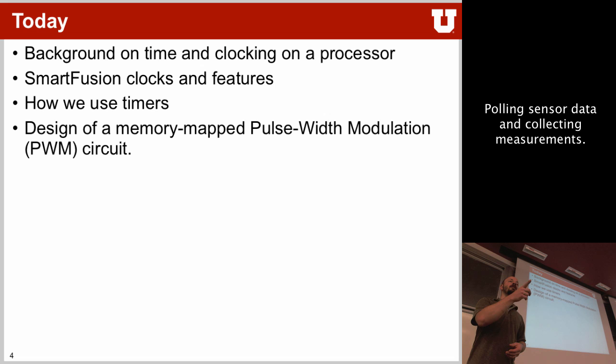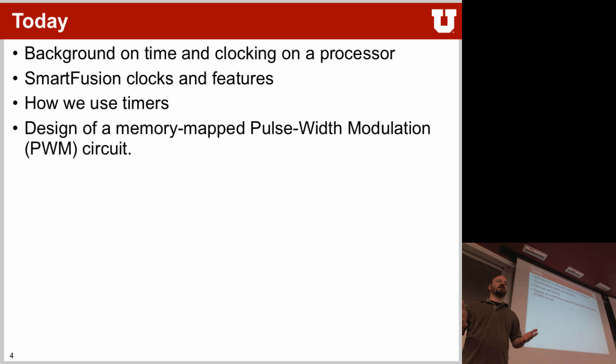Sorry? If you want to poll something, what, for example? What would you want to poll at a very specific rate? Okay. A sensor, right? If you want to take a measurement, you want to poll it. For example, you want to say, I want to measure the light intensity in this room every second. How would you easily do that? Just busy loop as we had last time and keep the processor awake? Probably not. If possible, you want to do something else. You want to communicate or do something. And then every second you want to be reminded that, hey, go and get your temperature measurement or your light measurement right now. Okay, so measurements. What other things do we need time for?